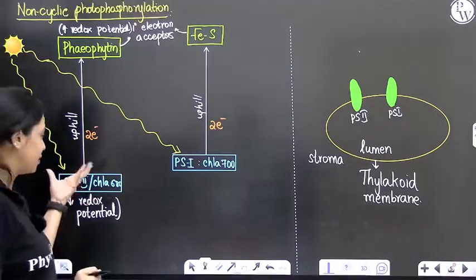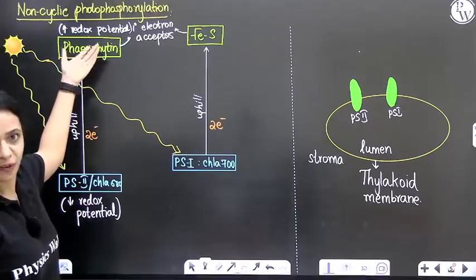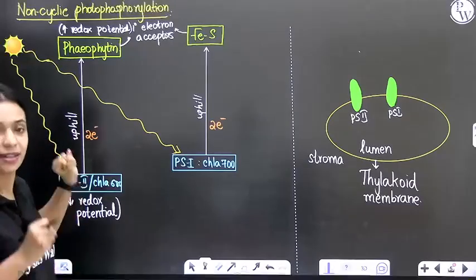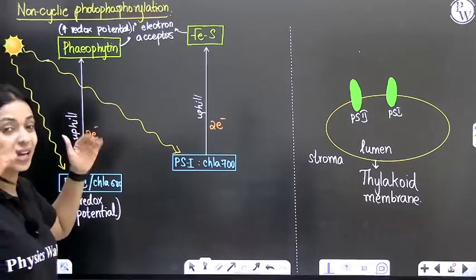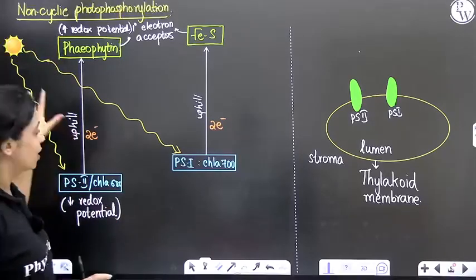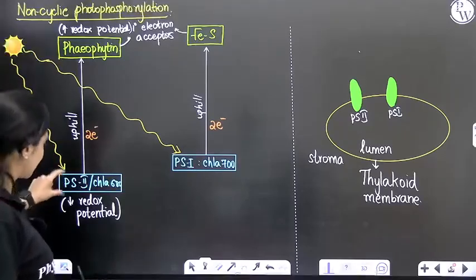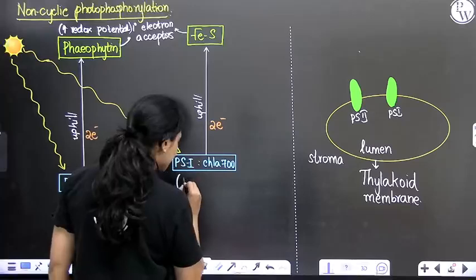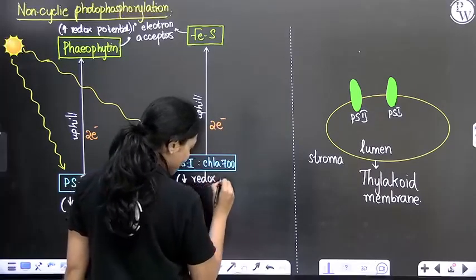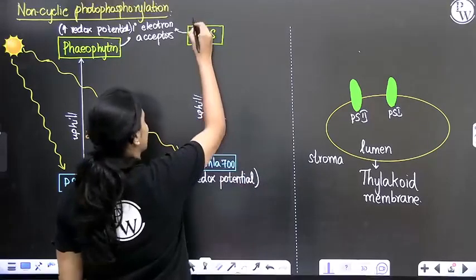If not for the sunlight, the electron from magnesium can never be picked up by Photolysis. Because of the energy of sunlight, the electron from magnesium got excited, it exited the magnesium atom itself, and then it got picked up by Photolysis. For this, the energy came from sunlight. Okay, so this has a lower redox potential compared to this.